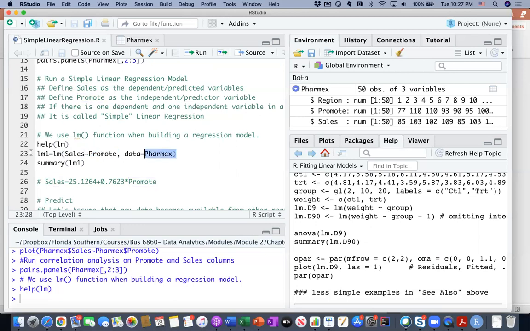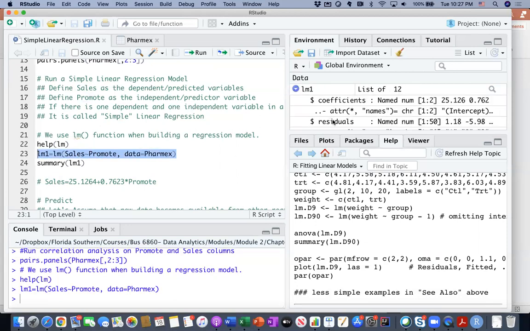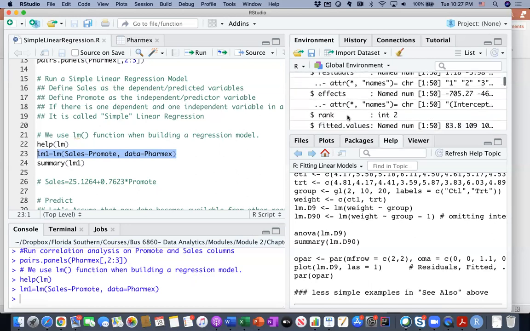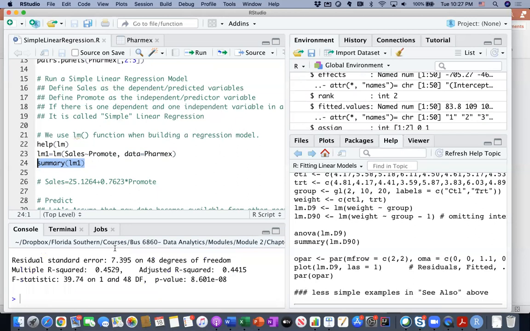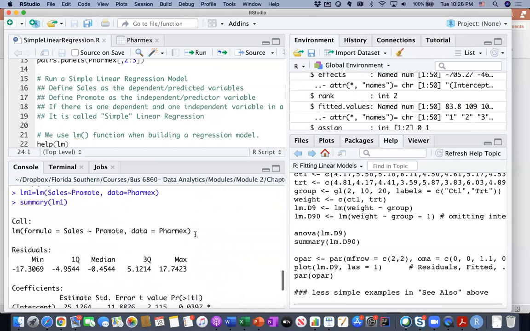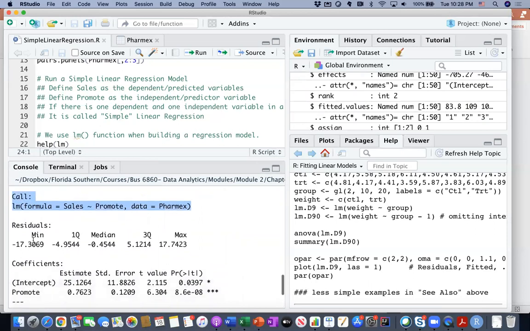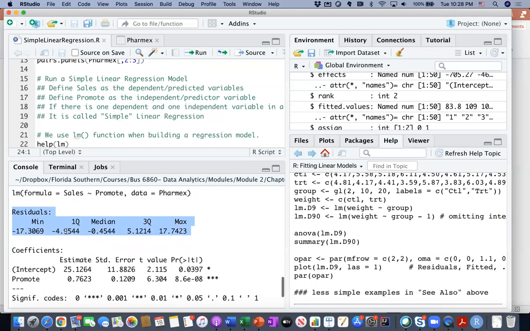Okay, so let's run this line, execute it. It created my linear model object. It actually fit my linear regression model. And let's call the summary statistics of linear regression model 1 that I just created, and execute it. If you look at the console, you see the results. Okay, so R is understanding that my linear model function is correct, right? So it is basically calling this. And these are some statistics about the errors that the linear function creates. I will skip these for now.